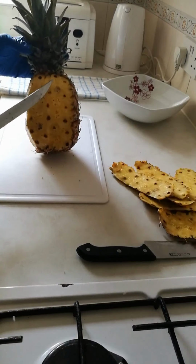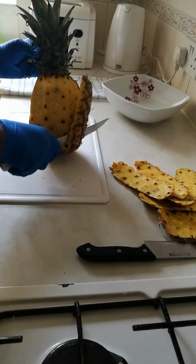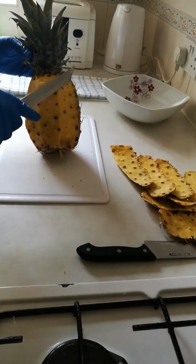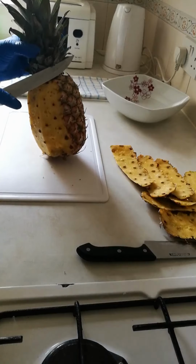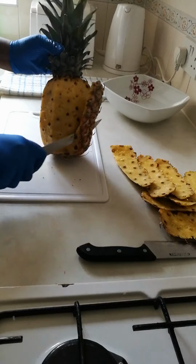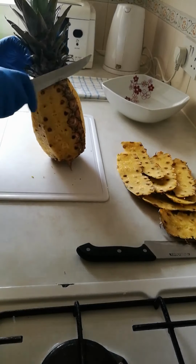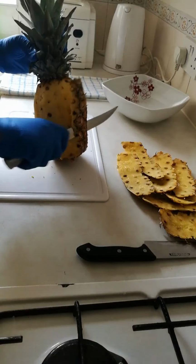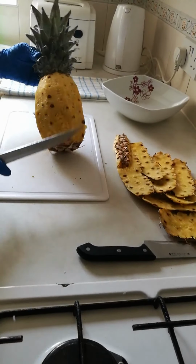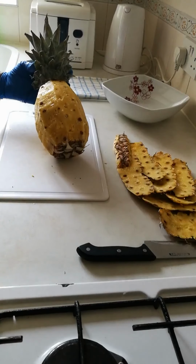All right, up to the side, because I'm making some nice pineapple slices today. I snack on fruits because it's a lot healthier than snacking on sweet stuff like chocolates and biscuits, sweet biscuits and so on. And sometimes I do snack on savory things. Okay, that's it. And I'm gonna do now, get these little bits out.